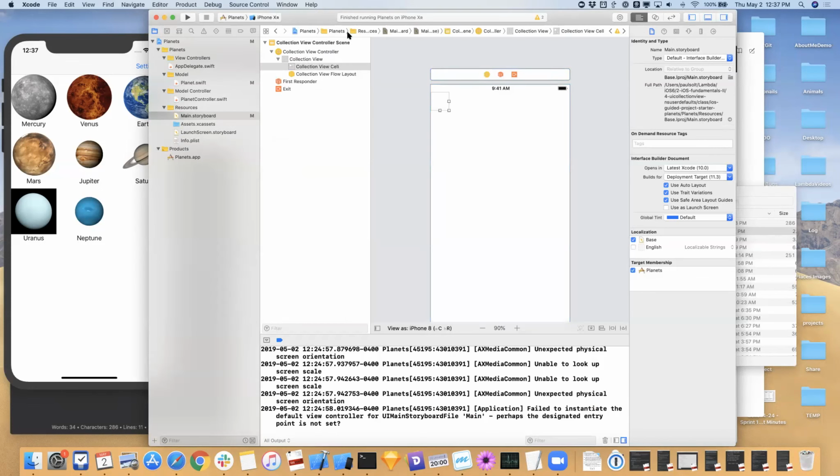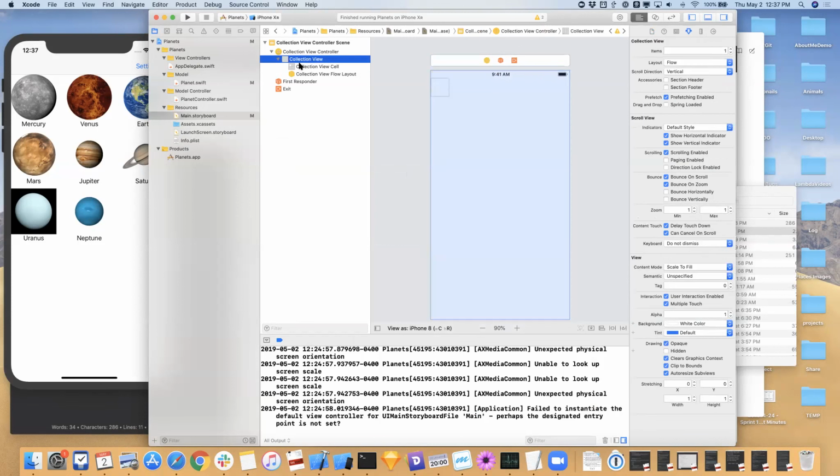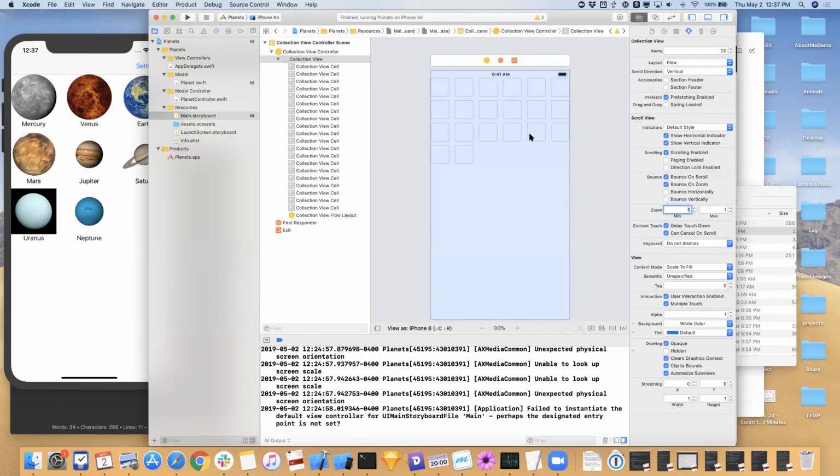So with a collection view, we're going to see this single element, and it's going to have a default sort of grid layout. And if I select the collection view itself, that should give me some properties. If we set items to something like 20, you can see what the layout's going to do. So go ahead and do that, just to see what it's going to do. This is a flow layout. We can customize it so we can provide totally different experiences. You could do a circle interface. You could do all kinds of crazy things with some custom code.